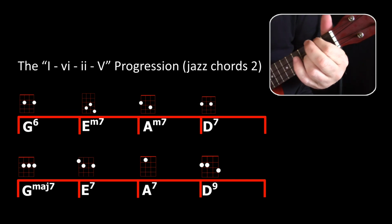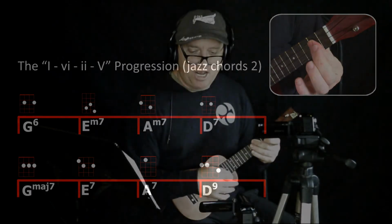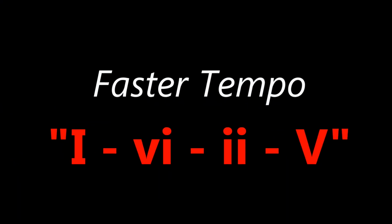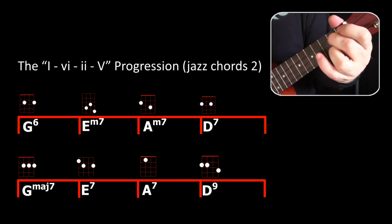Second line. Let's try a version of the 1-6-2-5 progression, jazz chords number 2, at a faster tempo to get us really swinging. This is something you should build up to with lots of rewinding and practicing those earlier versions before you move on to this one, at risk of freaking yourself out. But let's go ahead and dive in for the intrepid after the count of 4. 1, 2, 3, 4.